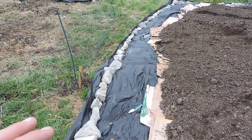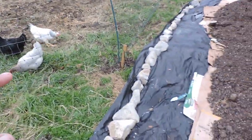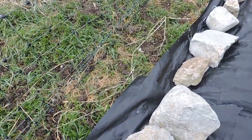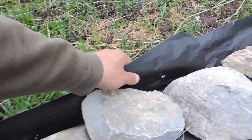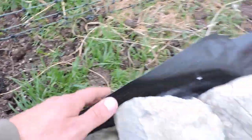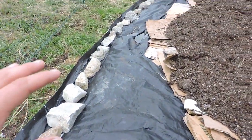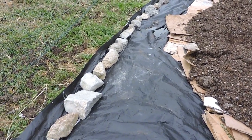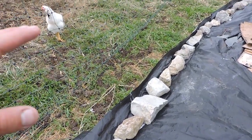So when you're doing the paths on the outside, the path that's facing the grass here, and also the chickens, as it happens in this case, you need to make sure that you put the plastic up on the sides, just like that here. So probably about 4 to 6 inches, or 10 to 15 centimeters, just beyond the rocks, because otherwise the grasses here on the other side will grow into the rocks and into the wood chips, and ultimately into your garden beds. So just make sure that you do it, and you can still remove the plastic at a later point when the grasses have died back completely, or even add on to the garden on this side here.